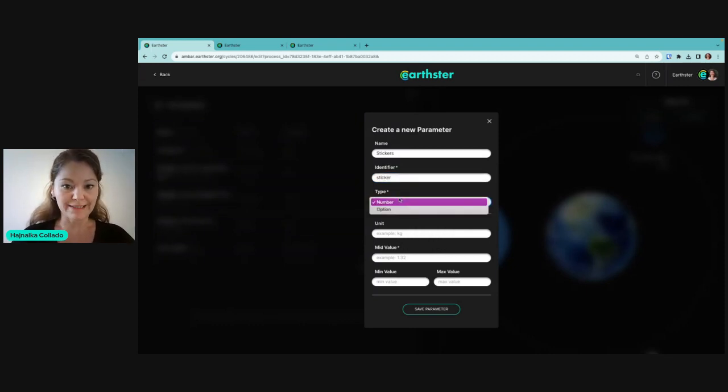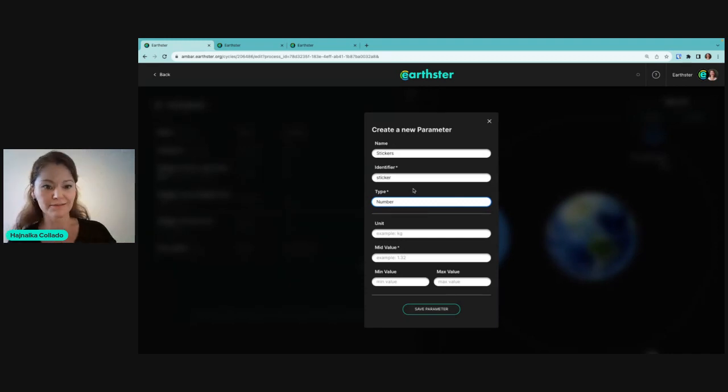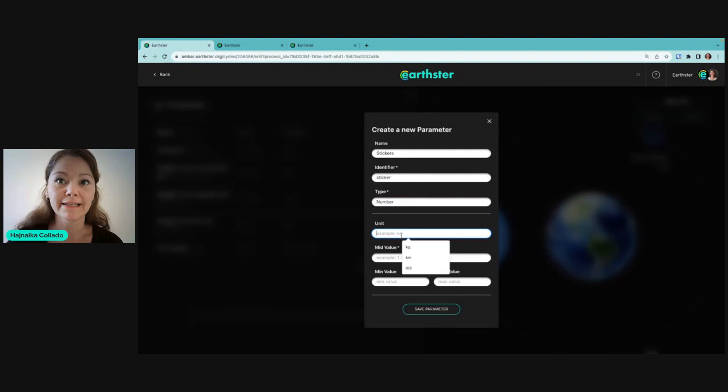Then you have the choice of whether it is a number parameter or an option. An option would be, for example, that I could choose whether it's an apricot, peach, or plums, and number is a simpler one to understand. That's, for example, weight, liters, anything like that. And I define the stickers' units. Now I have two options, or probably many more. I can say the stickers in kilos, square meters could be a good one, or units. I could just say unit. That's fully flexible. When you're using the parameters, you have to know that, oh yeah, I'm modeling in kilos or square meters. And let's put it actually in square meters.